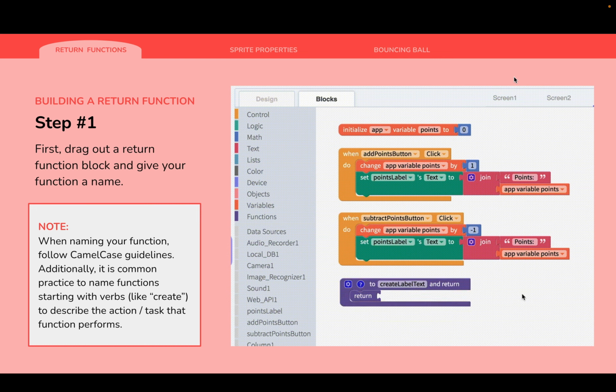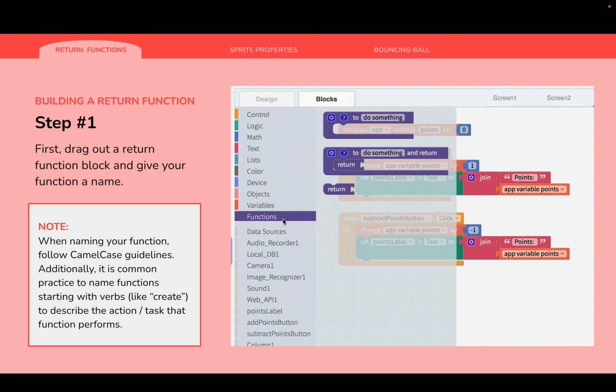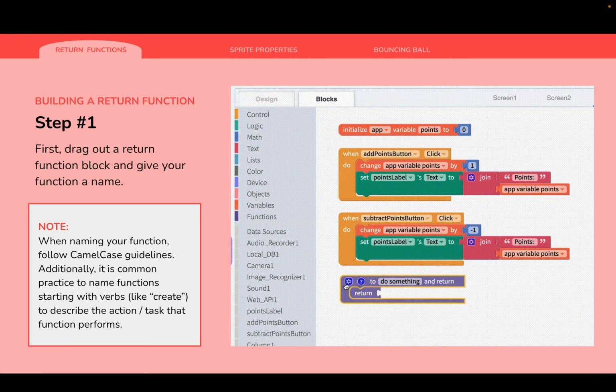I chose to write my name in camel case just to make it clearer for me. And I also chose to name my function with a verb, with an action word. The reason why I've chosen to do that is because functions, like I mentioned, perform a task.